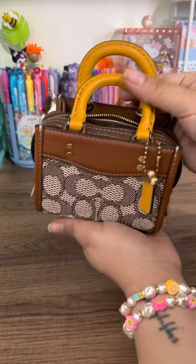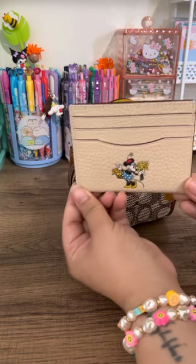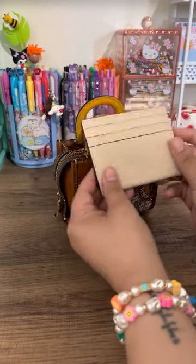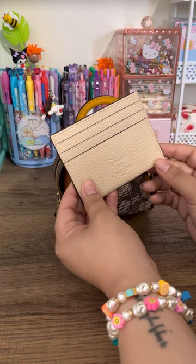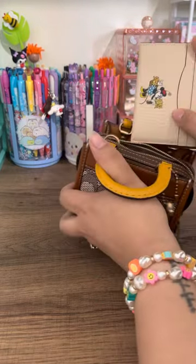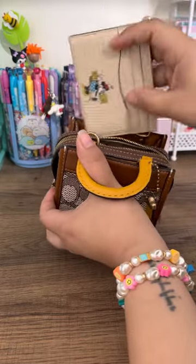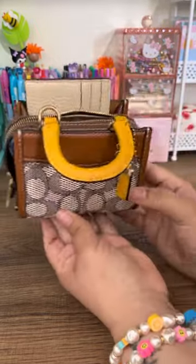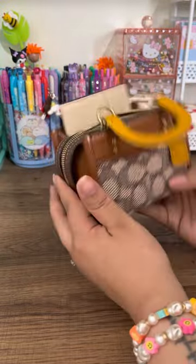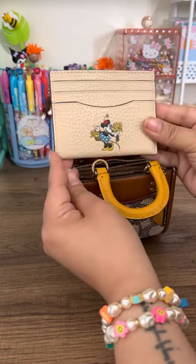I brought out a few of my small items to see if they fit. The first thing is a card holder — a lot of people want to know if a card holder can fit in one of these mini bags. This one is from the Coach Disney collaboration. Off the bat, it does not fit width-wise; you wouldn't be able to slip it in that way. You might be able to slip it in the other way, but it does fit that way. Personally, I wouldn't do that — I'd be scared of it falling out or somebody grabbing it.